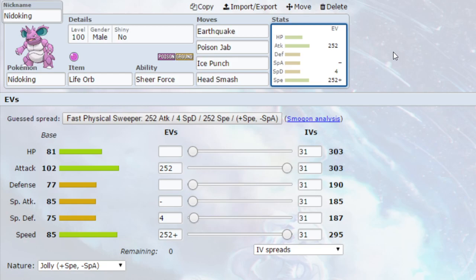You can just go for an all-out sweeper with that speed, or try and go for the speed, or you can go for more of a kind of taking some hits, but it will also dish out a lot of hits as well. Moving on to the second Nidoking, I've gone for a Power Up Punch set.